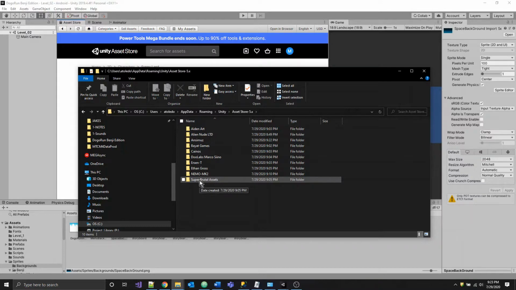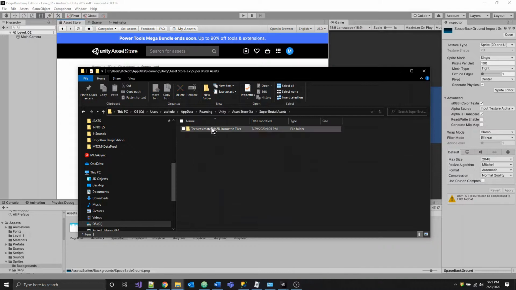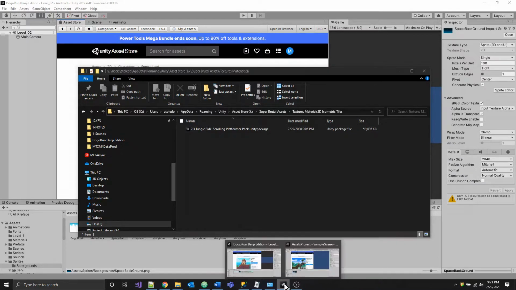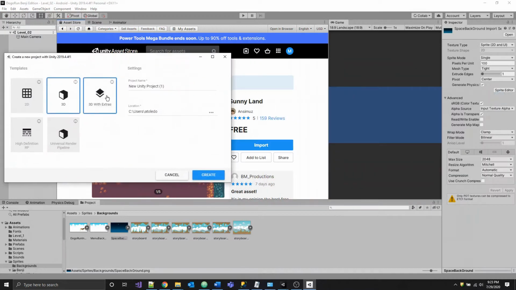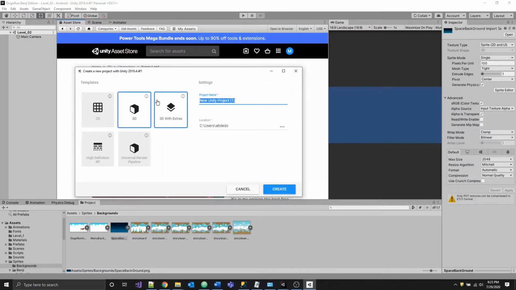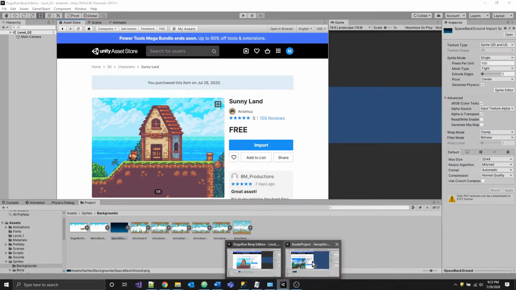So let's say that we want to look at the individual assets for this pack. So you go inside and then you double click again, and you're still not going to be able to see individual files. Instead, you're just going to see the package file. So what I like to do is I create a new project, and we can name it Review Assets or any name that's indicative to what we're doing here. And then you click Create. I already went ahead and created it.